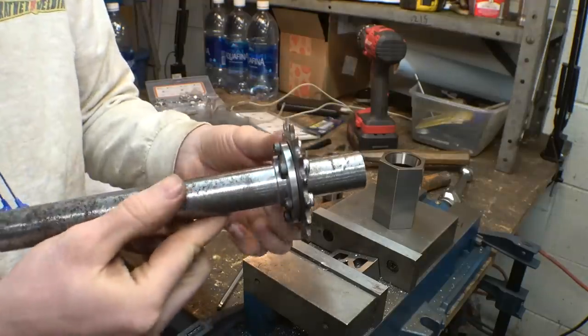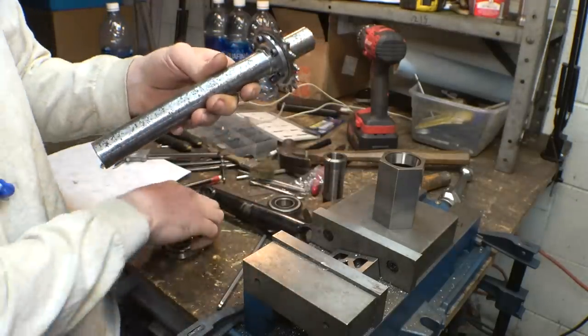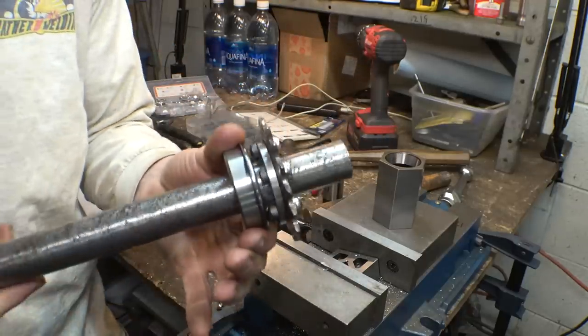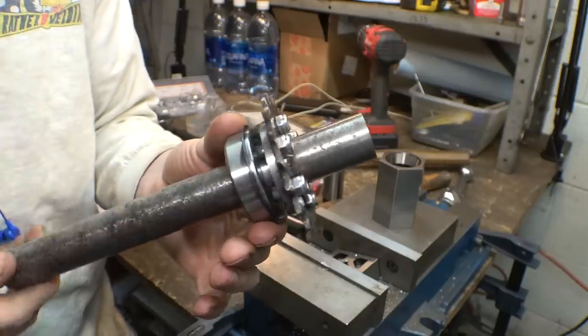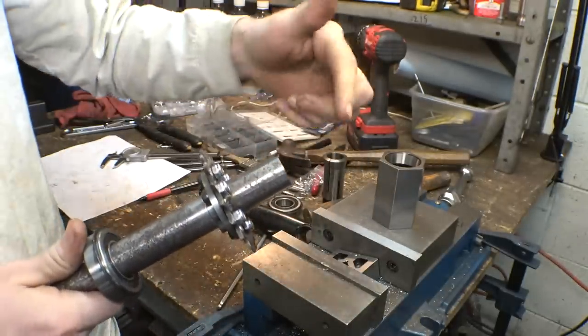So we got the sprocket attached to the axle. Now I had to put this shoulder on here, so therefore the bearing doesn't contact the heads of these bolts. So yeah, now there's plenty of clearance. So next thing we gotta do is we have to machine the hex pattern on this end.